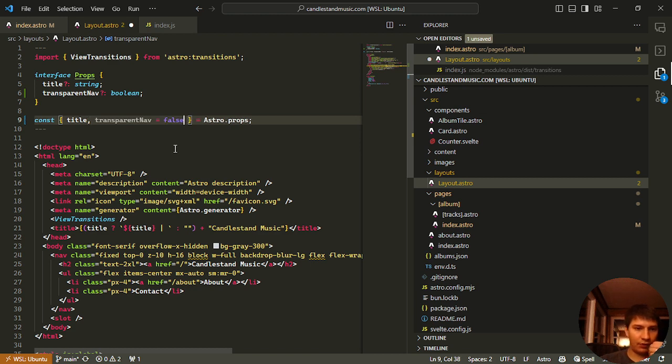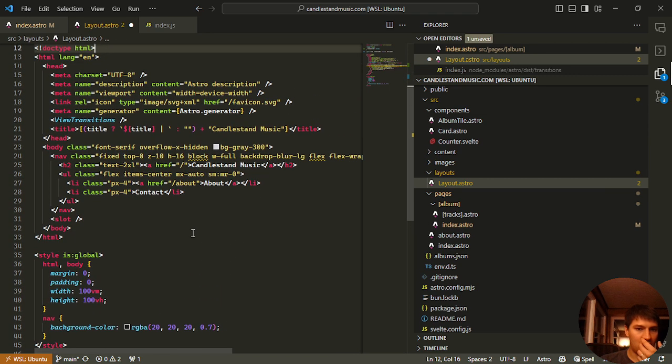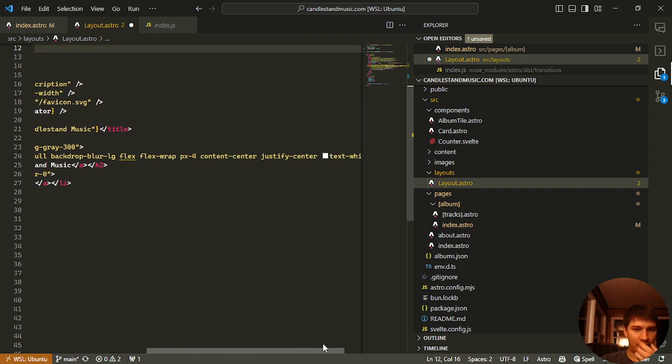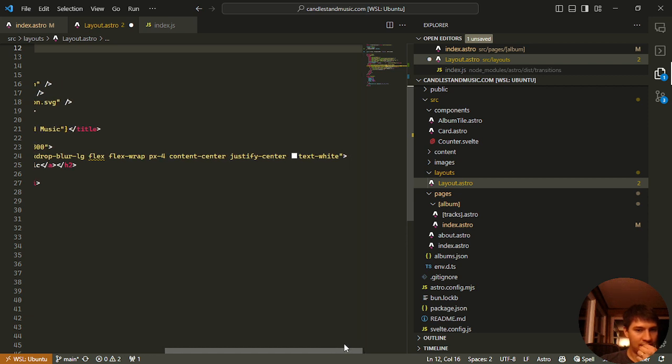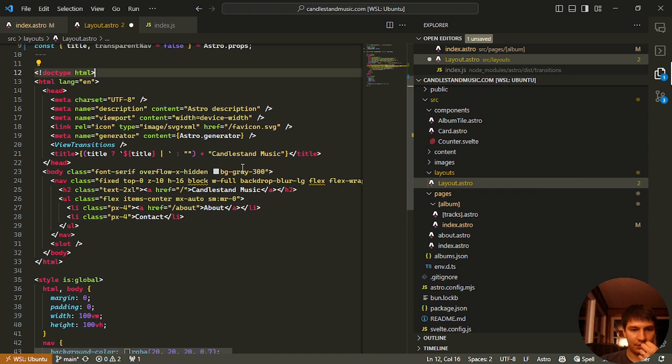I'm going to default it to false. And if it's a transparent nav, then we want to do two things. We want backdrop blur, and we want that background color there. Okay.